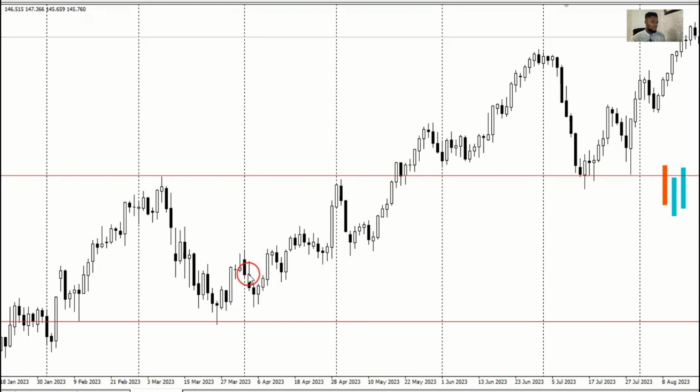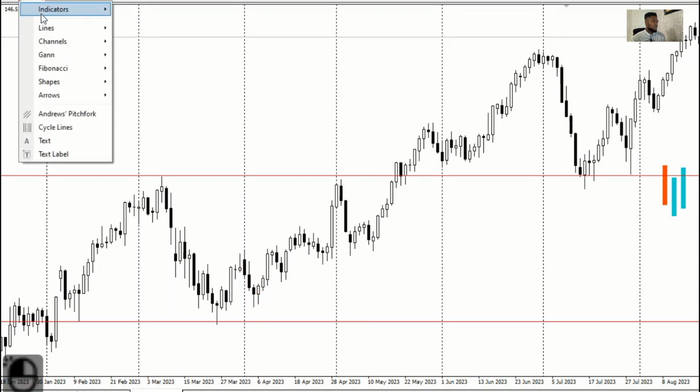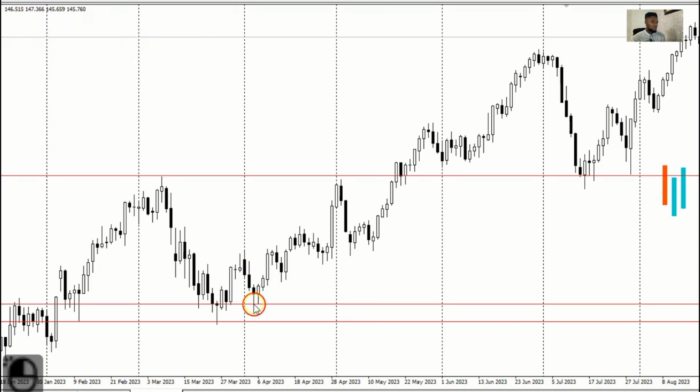This is another example. Swing high and swing low. You put your line like this, and you place it here. So this is going to train your eyes and train your understanding to spot turning points, that is, support and resistance levels. Let me shift this over here. So this is another one.